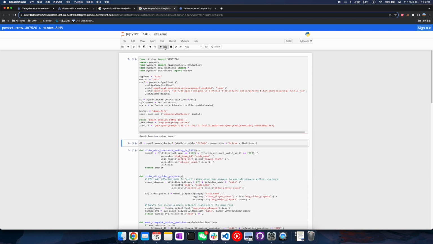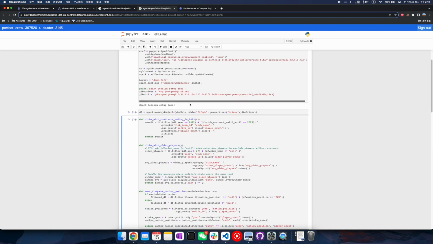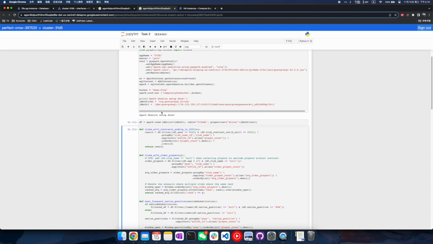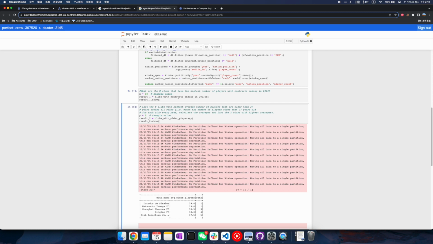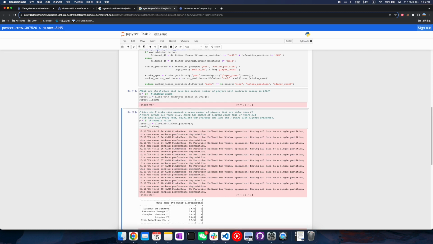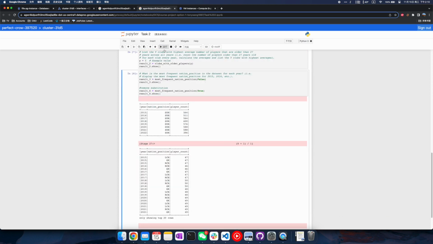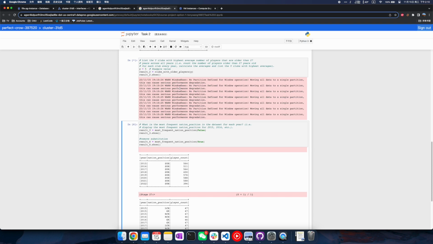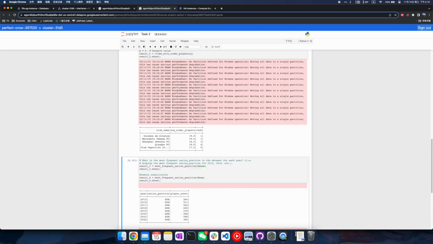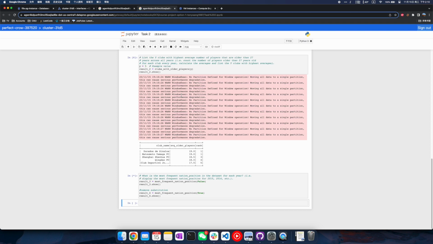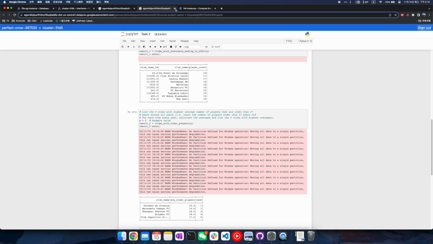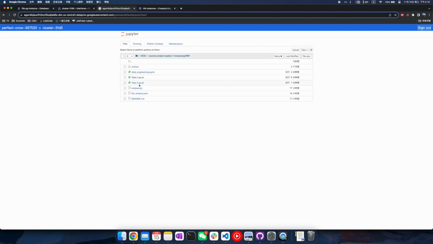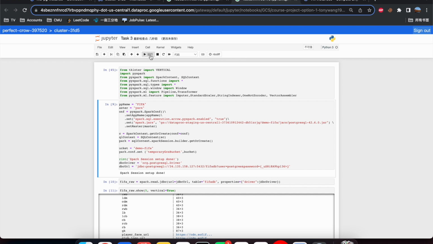In task 2, we set up the same Spark as we did in task 1 and start to read the data directly from the Postgres database. You can see the data has been successfully loaded, and we began to test it out, club with constraint, to show the result. And we work on each of the problems one by one. The second one is to show the club with the oldest player, so we make a simple SQL query to show the club with the oldest player inside task 1.